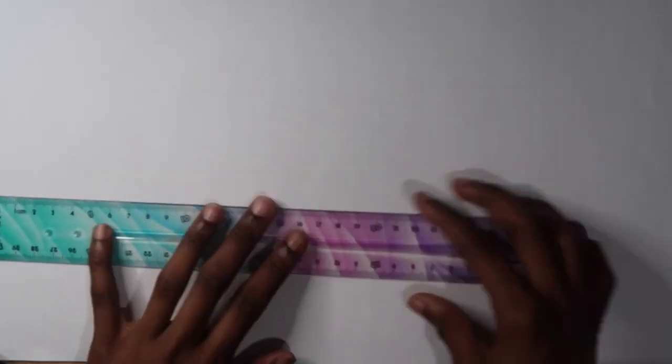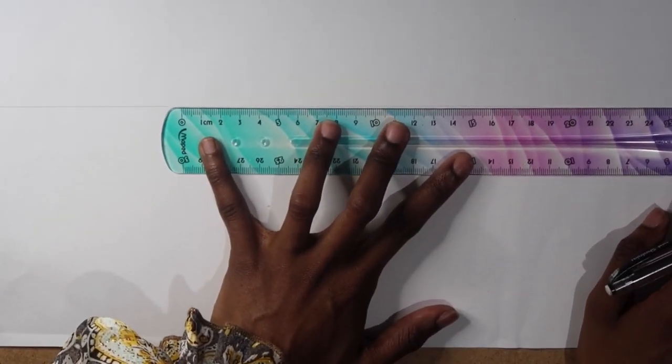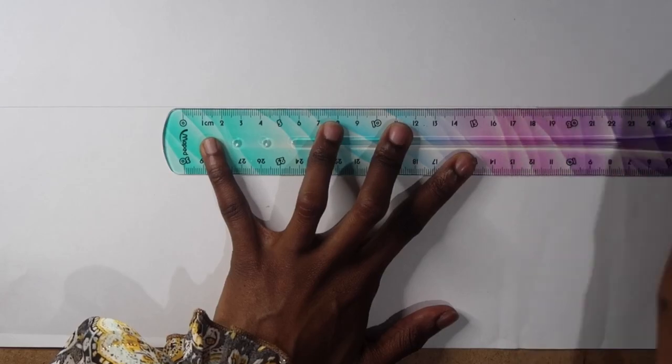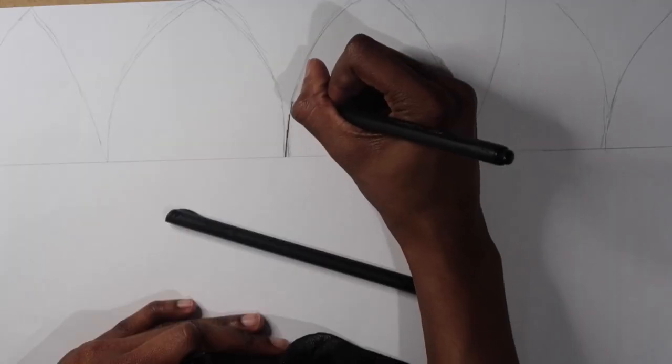Now on to the next layer, which is going to be the leaves, and I just measured it out again what size I wanted them, drew on the leaves, colored them in the color that I wanted. Now if I was to do this again, I'd probably just find green paper and do it that way, because I kind of wanted to make it more realistic now. But at the time I didn't really mind doing something like this. I just wanted to have the colors there and to have it very like handmade kind of style. But now looking back, I wish I had put a little bit more effort into making them look really realistic.